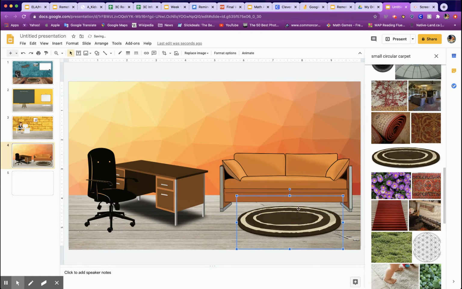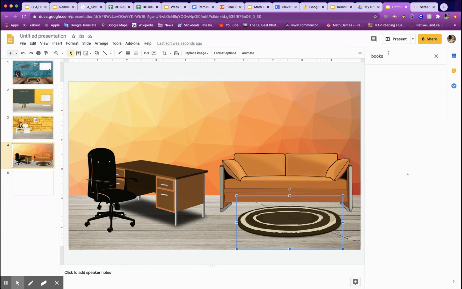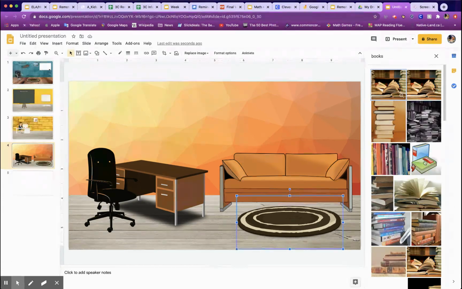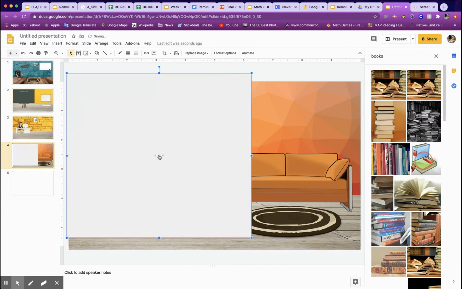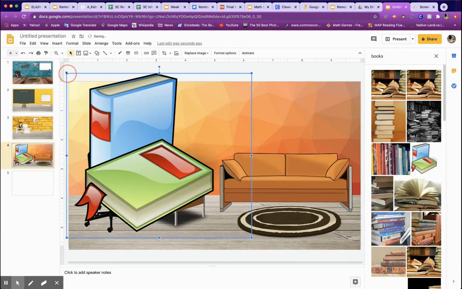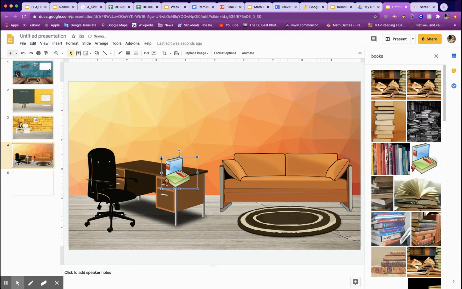Let's say you want to go ahead and put in books. Okay, these aren't going to work. Okay, let's see if this works. Let's just see. Why not? All right, so you got some fake looking books here. Okay, cool. You can put them on your desk if you want to. Sky's the limit on this one. Again, you're just trying to make it look like it fits in your space. Okay, this is another good one.